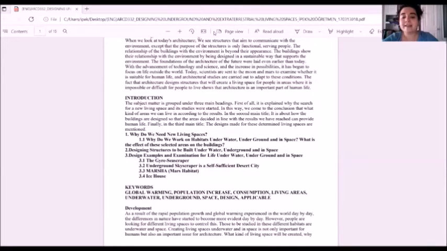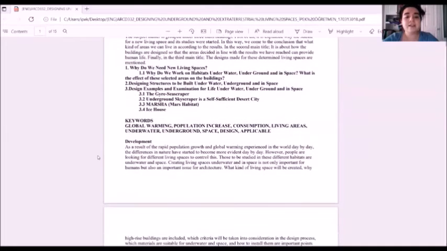In the second main title, it is about how the buildings are designed so that the areas decided in line with the results we have reached can provide human life. Finally, in the third main title, the designs made for these determined living spaces are mentioned.